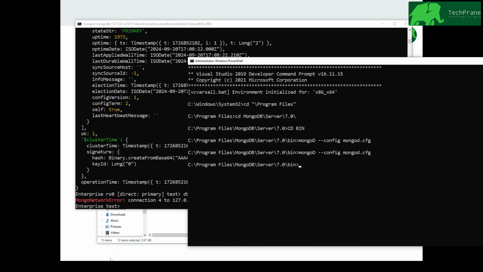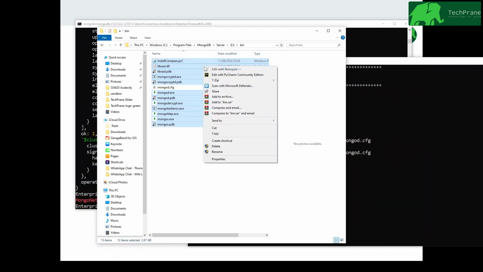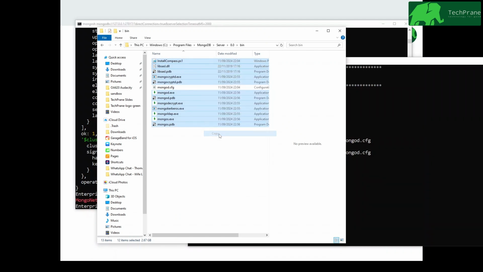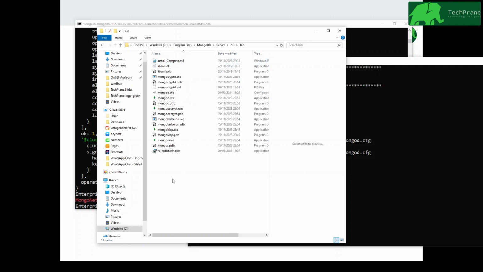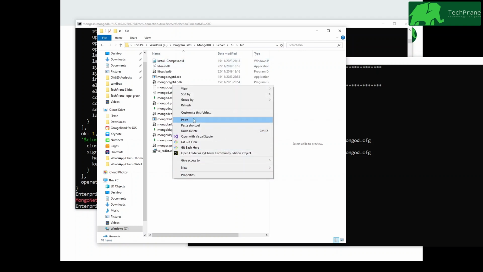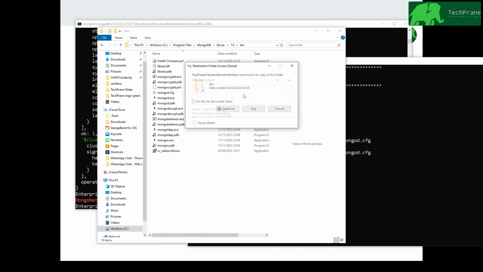I can now copy the relevant binaries. So I'll copy all these bits, and I'll go to server version 7, and it's the bin directory that I want. I will paste that there. Replace the files in the destination, continue.